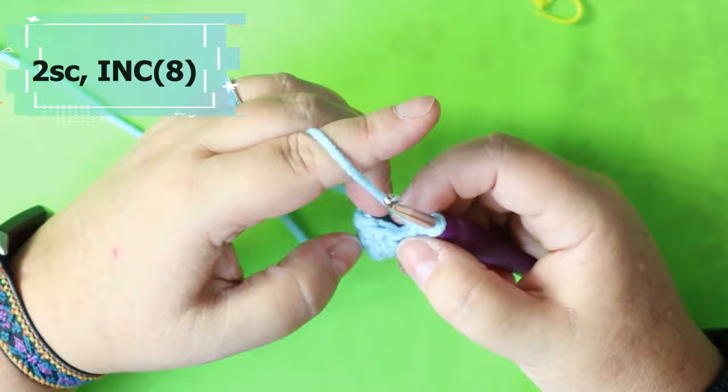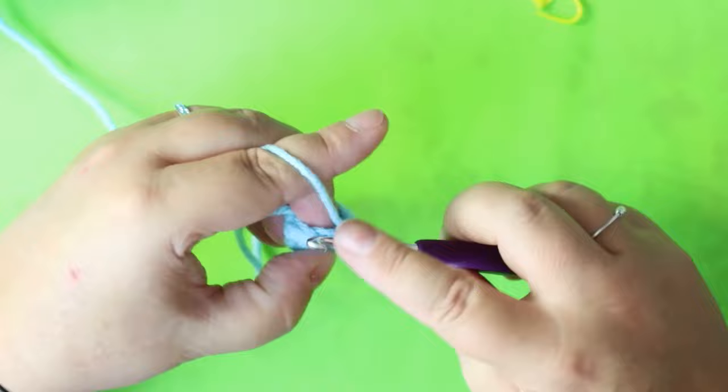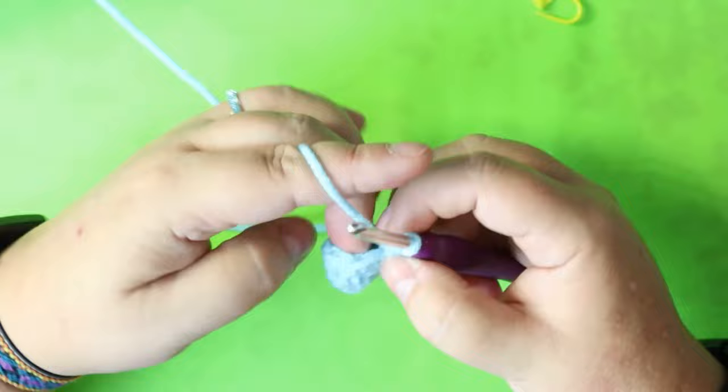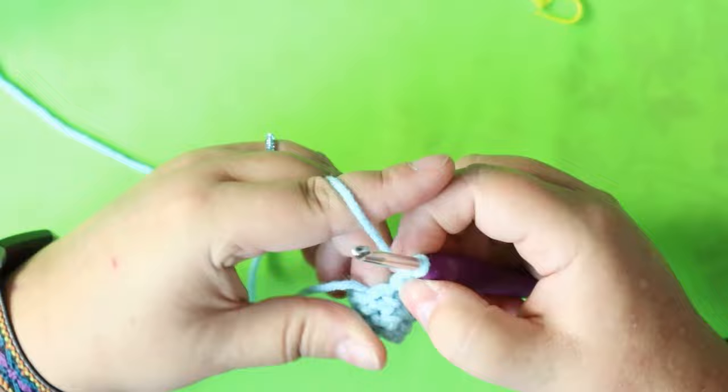So your next round is going to be two single crochets and an increase. That's number one. That's two. And then your increase of two single crochets in the same space. You're going to repeat that one more time. And that's it. You can fasten off.